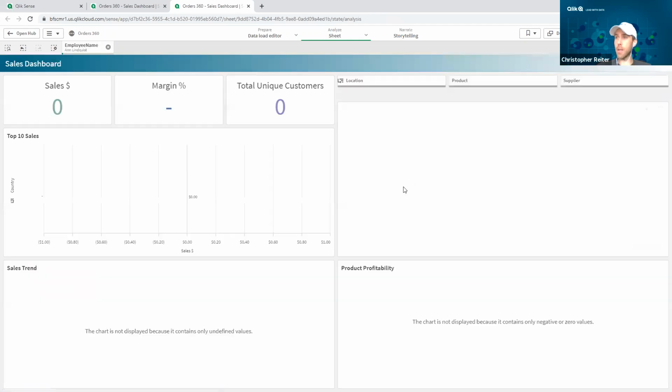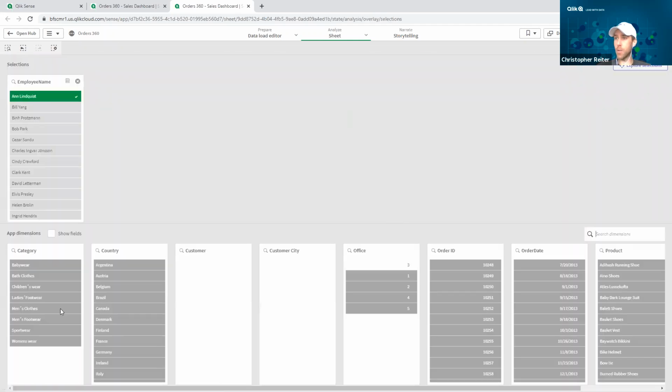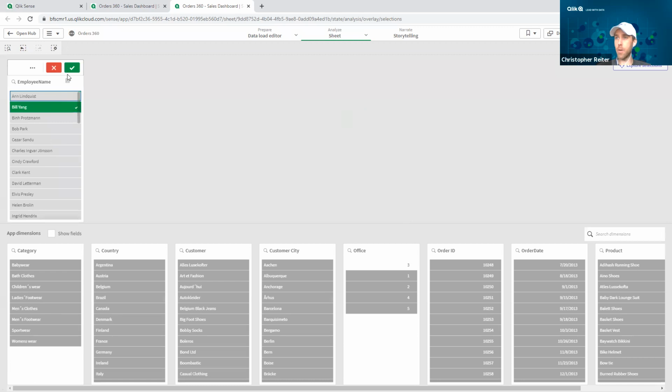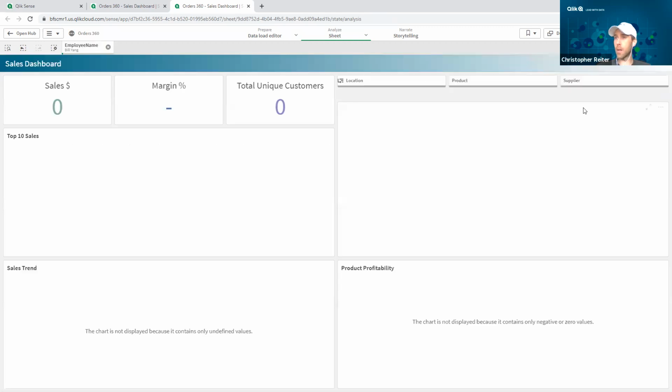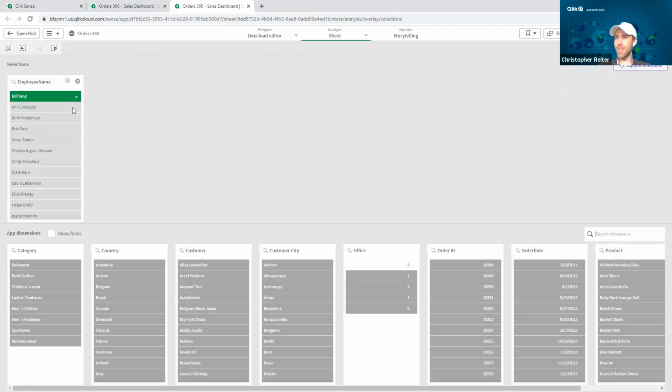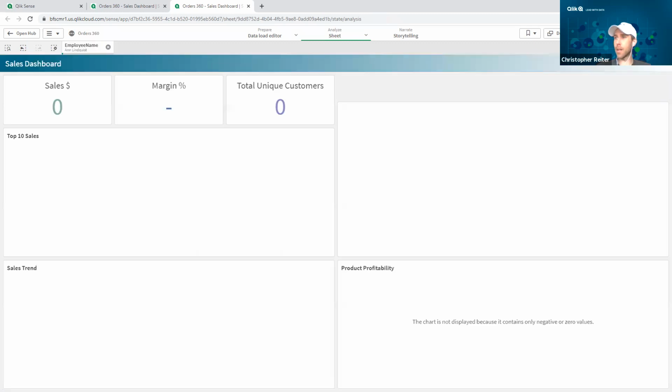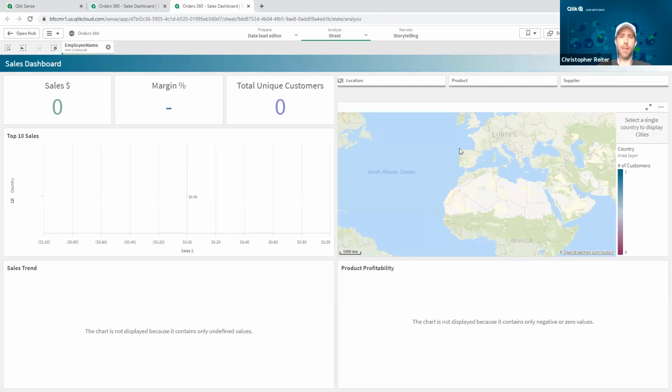And when I close my selection set, of course, I pick one that has no sales. So let's see if Bill has some sales. And Bill has no sales either. Kind of striking out on this one, but all right, good enough. The idea here is I can pick through and I can filter on anything. So in this case, believe it or not, this is filtered by this particular employee. They just happen to have no sales. So that's the idea. I can do it right through the selections tool.